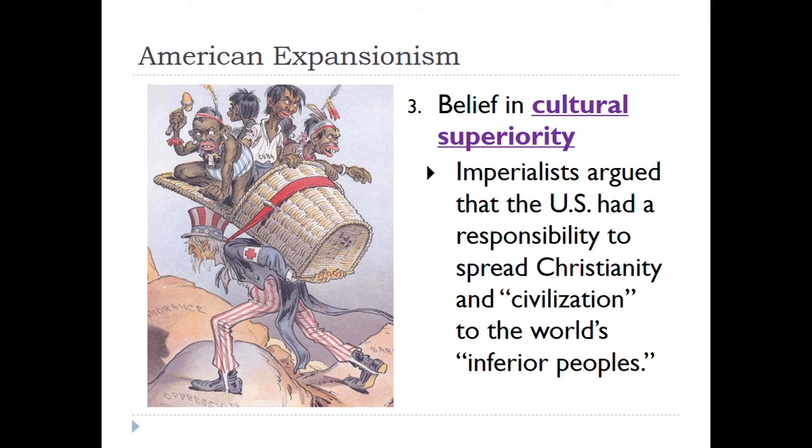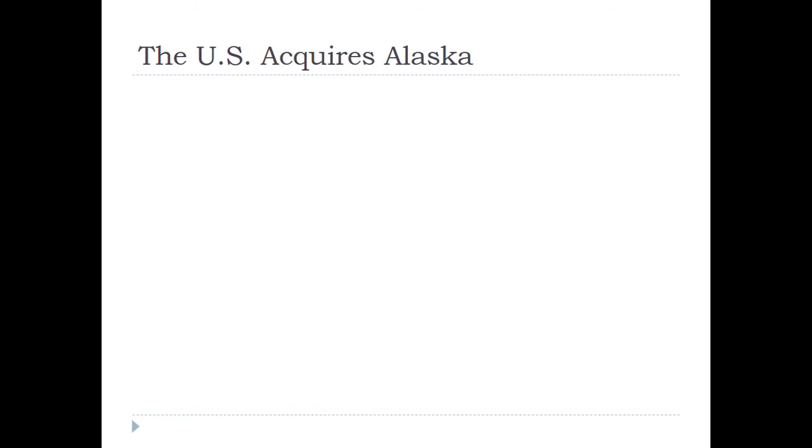In the cartoon, if you look, people from Cuba and Hawaii and Puerto Rico are drawn as ape-like, less than human, and this is how some people felt, that Uncle Sam had this duty to uplift these people. Now, we know this is nonsense today, but it was a factor that fueled imperialism at the time. It's a racist mentality that many white Americans had.